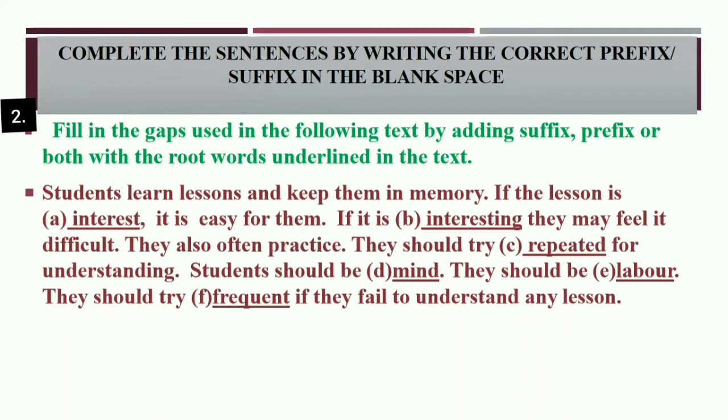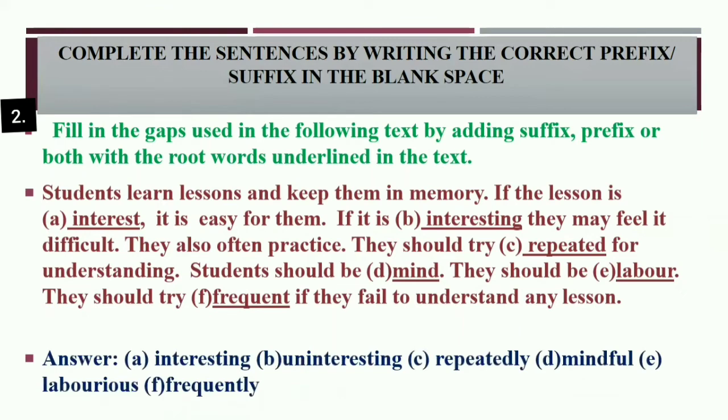So at first, I'm giving you the answers, then you will match the answers with me. Here first one answer, that is interesting, then number B uninteresting, and number C repeatedly, then mindful, and number E laborious, then frequently. So here interesting, uninteresting, repeatedly, mindful, laborious, and frequently. These are the answers. Okay, dear learners, I think you will be able to use it properly.